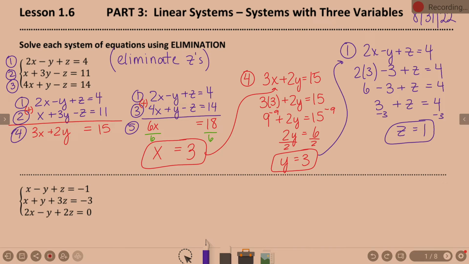Now, on a regular elimination problem, how do we express our final answer? Ordered pair. So we're going to do something similar, except it's called an ordered triplet. Think alphabetical order. So we're going to have x, comma y, comma z. Your final answer will be an ordered triple in x, y, z order. So in this case, it's 3, comma 3, comma 1. And that is what form the homework will be looking for.